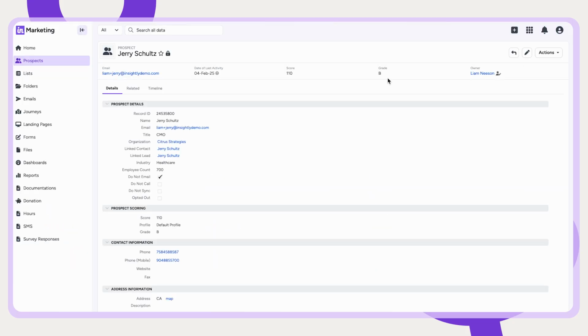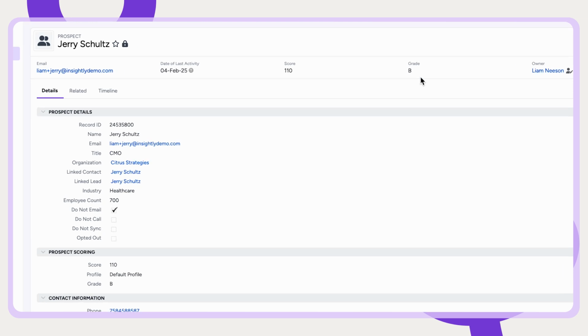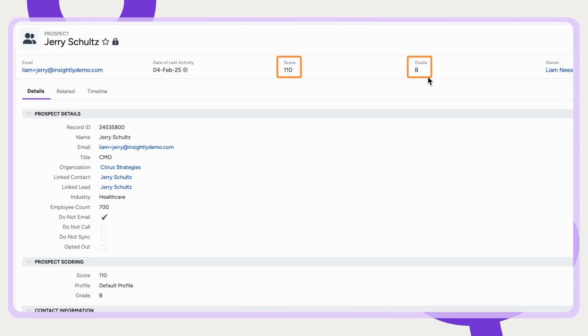If you navigate to one of our prospects, you can see these models in action. With the ability to action workflows off this data and even make it available to sellers, grading and scoring models allow teams to prioritize the prospects with the highest propensity to buy in real time.